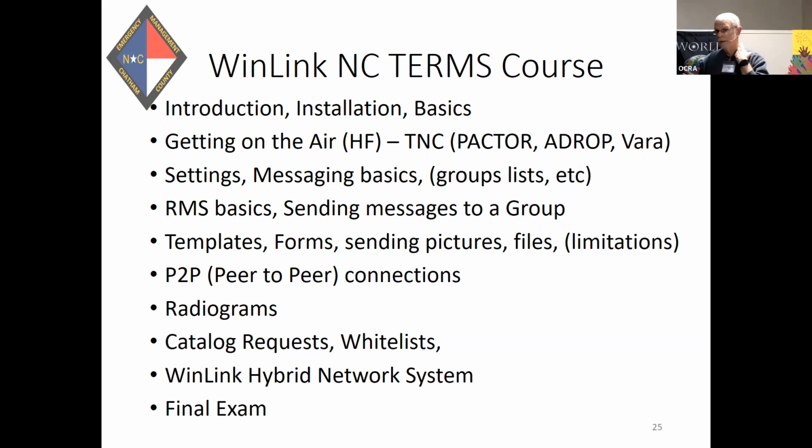But also you have to be aware of that, because you cannot send a WinLink message to yourself in WinLink. It won't allow you to do that, but there's a way to test it. So there is a way around that, but it shouldn't be used other than just testing. You'll use the WinLink hybrid system, where you're going to the RMS but not using the internet, and then there's a final exam where you put all that stuff together. And it's challenging, but you're given 2 months to finish all the topics, and it's self-paced, so you do it at your own pace. So there's no meeting; it's just working from your home.